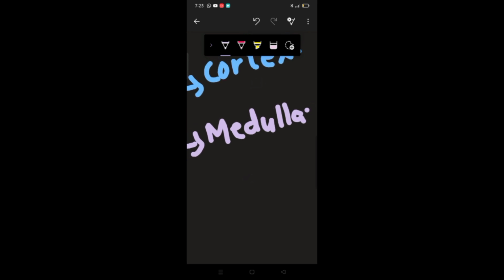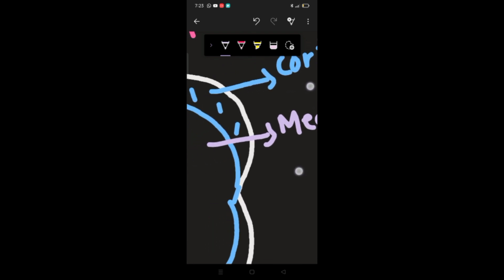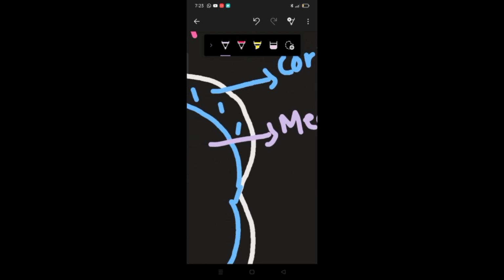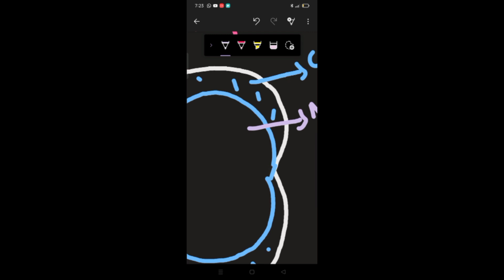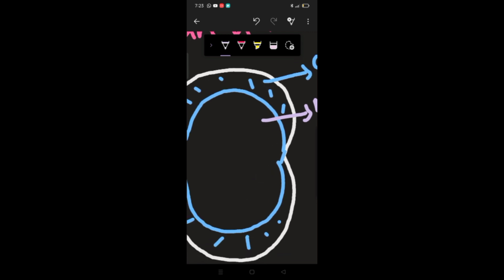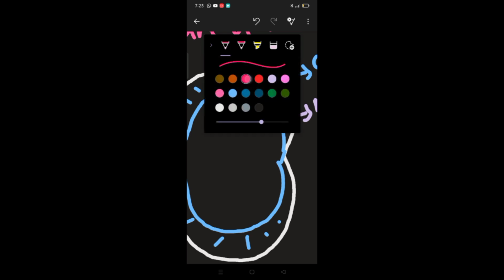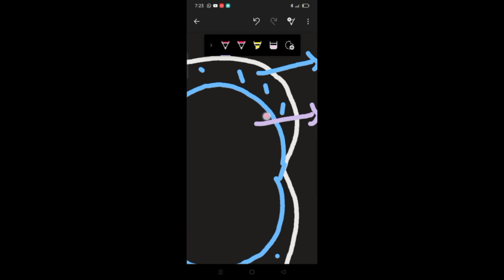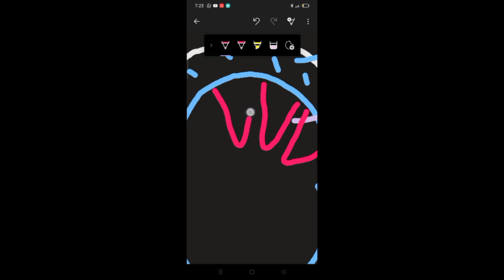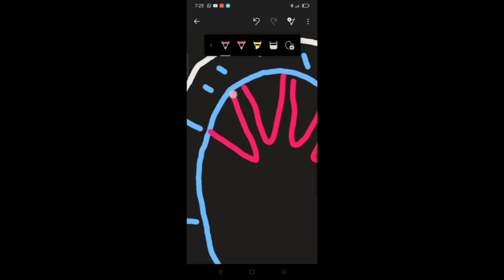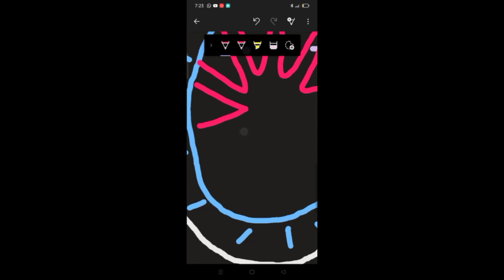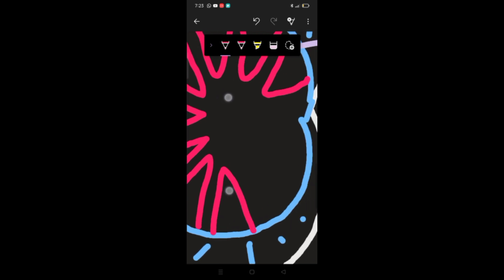Medulla. So the medulla is divided into conical structures which are known as pyramids, and in one kidney we do have at least 16 pyramids. So these are conical structures, all right, which are present in the medulla. So that's why they are known as medullary pyramids. So I am making these here. Here these are like conical structures. These are the pyramids I have in the kidney.